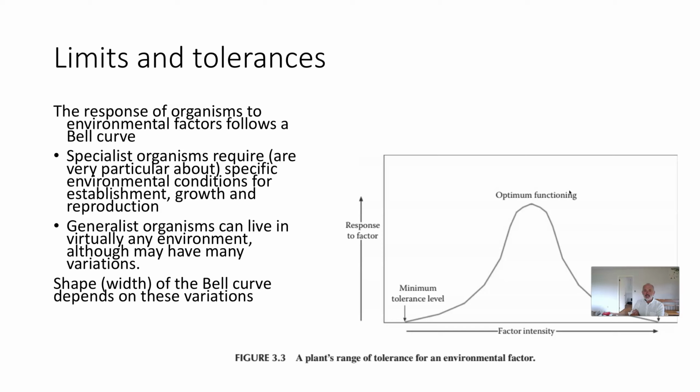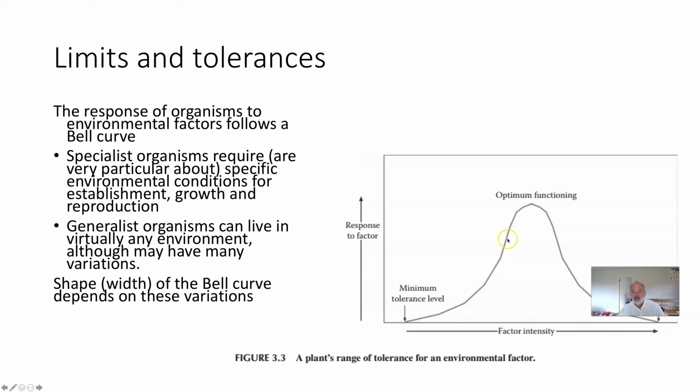And the key to this is to think that below a certain level, below a certain minimum tolerance level, a plant simply can't grow. If you don't have a certain amount, it's not going to be able to grow. If it doesn't have a certain amount of water, you're not even going to get the seed to germinate. If it doesn't reach a certain temperature, a plant won't grow. That minimum amount is needed. And once you get that minimum, in general, the more of that factor is better. You get more growth, the more you get of that factor.